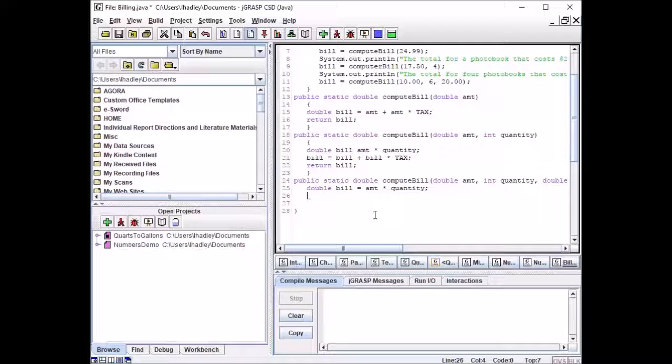See, there's your situationally dependent. Bill is equal to bill minus coupon. And now we go, but like we have up here, bill is equal to bill plus bill times tax.